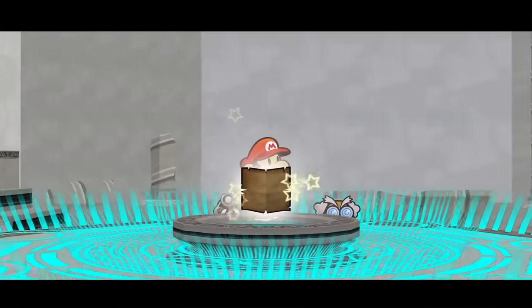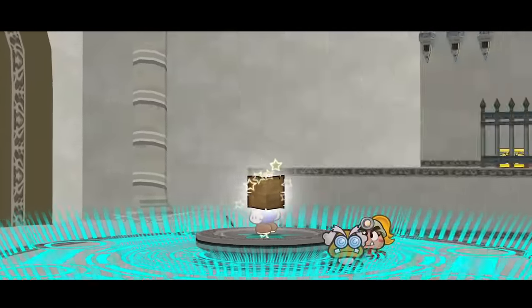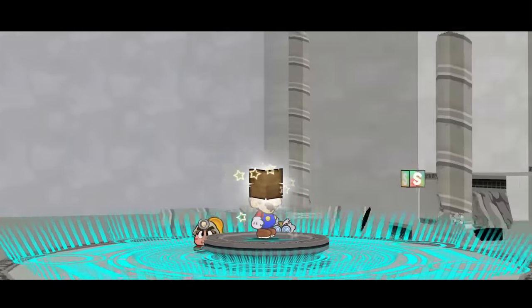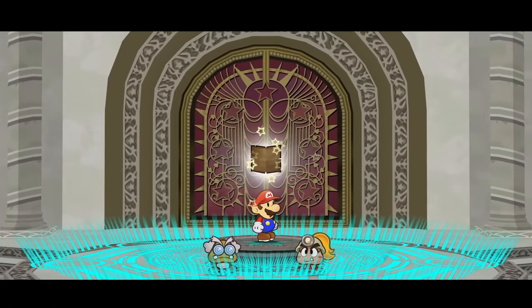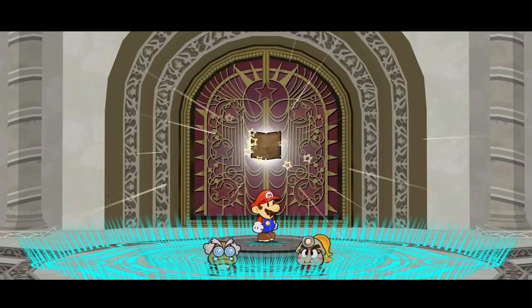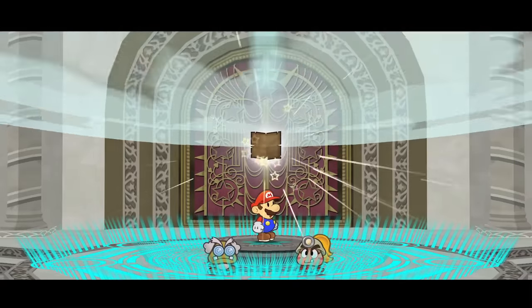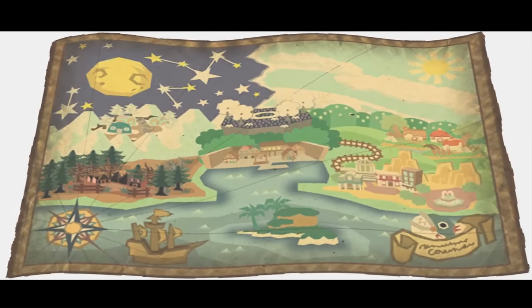Man, the graphics in the HD version of this look absolutely stunning. Like, this was originally out on the GameCube, and at the time, it looked great. It was a really nice-looking game. But man, this HD 4K texture mod just really makes it look amazing. And our map has been hit with the power of the crystal stars. Now, the map should show us where the crystal star is, right?